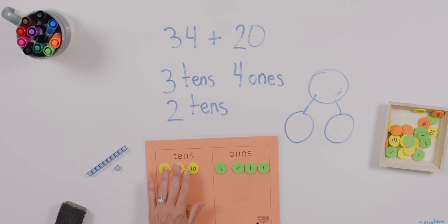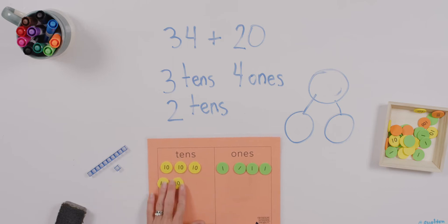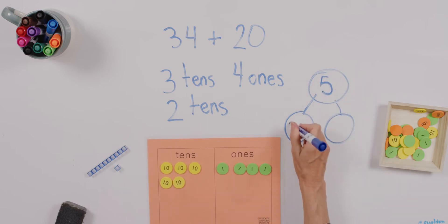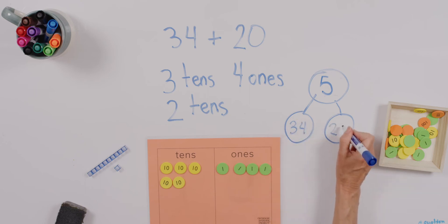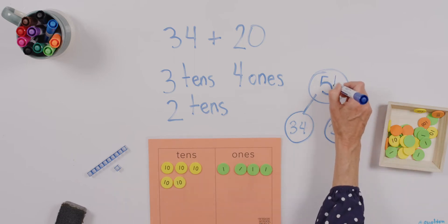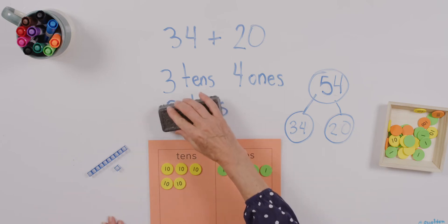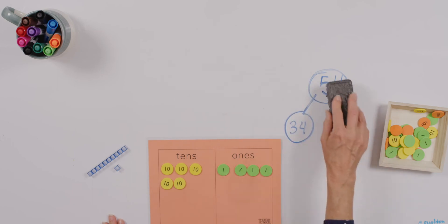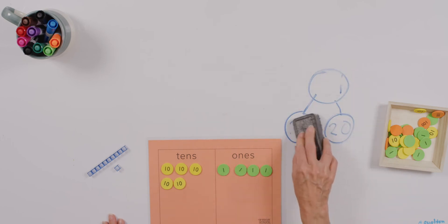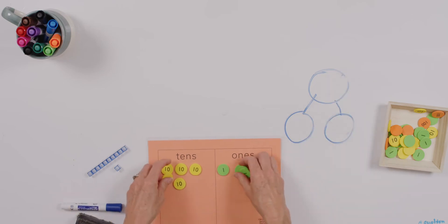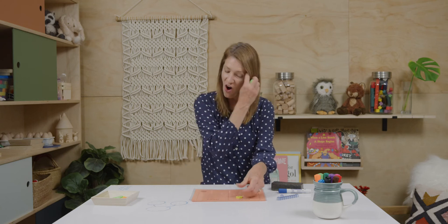We can think about what we have going on in the tens column. How many tens do we have all together? Yes — we have five tens. And why don't you tell me how many ones we have? Every time I ask you a question, you give me a real good answer. 54. 34 plus 20 equals 54. Some of you might be able to do that mental math, and that's great. But we can see that we can use our tools, and you remember how I told you I like to have you thinking about another way. So how many ways am I showing you here?